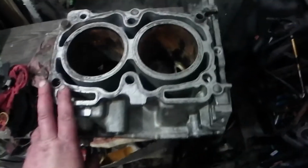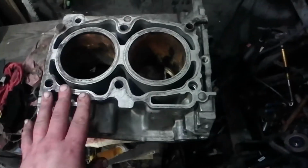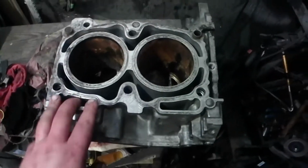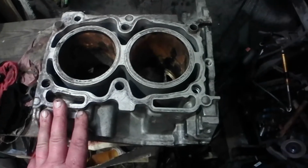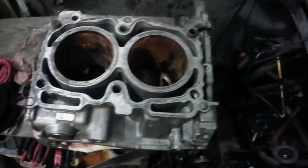And over here, we have an EJ-205, EJ-20. This is out of the 2.0 WRXs from 99, I think, to 2005. Correct me if I'm wrong. That's when they were EJ-20s. And here's some differences that I can see between them.